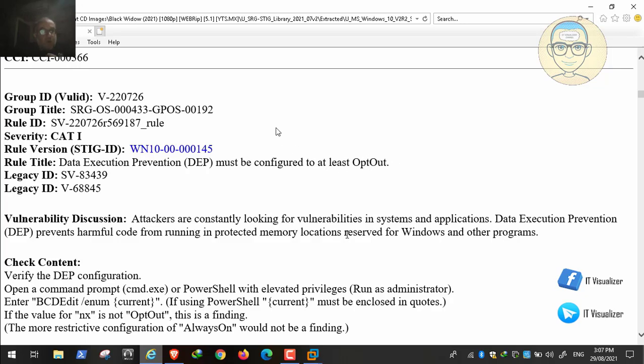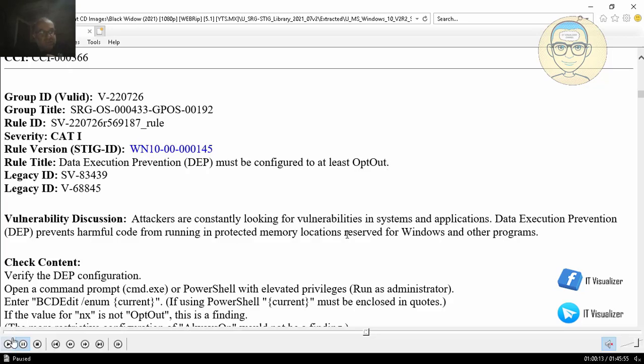Take care, all of these recommendations in this PDF, you should test very carefully and over a long period, for example 1 or 2 months. Take your time to test all of these settings, because sometimes they can do some damage if you don't test thoroughly. So if we go to the command prompt and type this command, we will see if data execution prevention is enabled and on the opt-out option.